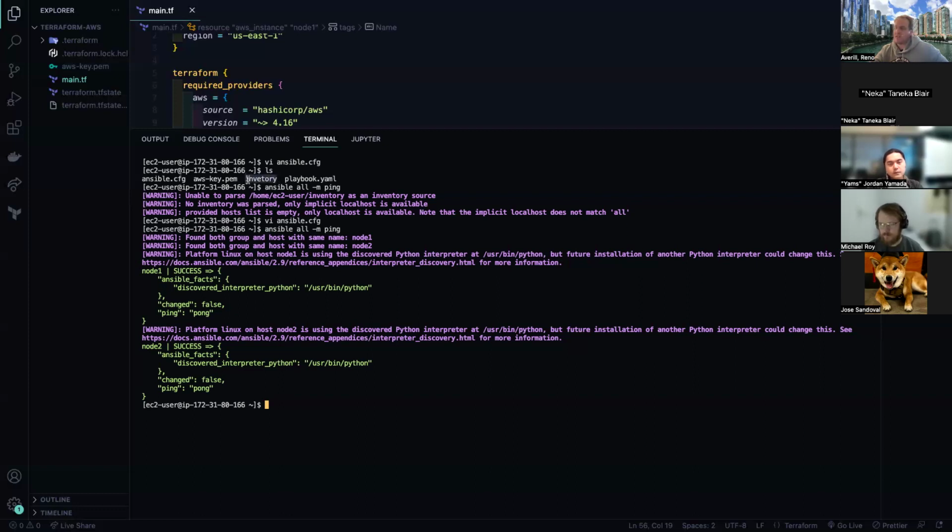So you don't actually need that for an inventory. It's really just like a text file. But as you can see, I didn't run the -i whatever inventory. And so it picked it up from my overridden Ansible config file that we just created. Does anyone have questions on the Ansible config? Overriding it, you don't need to do it. It's just kind of a cool trick, a cool thing to know that you can override configs and stuff like that.